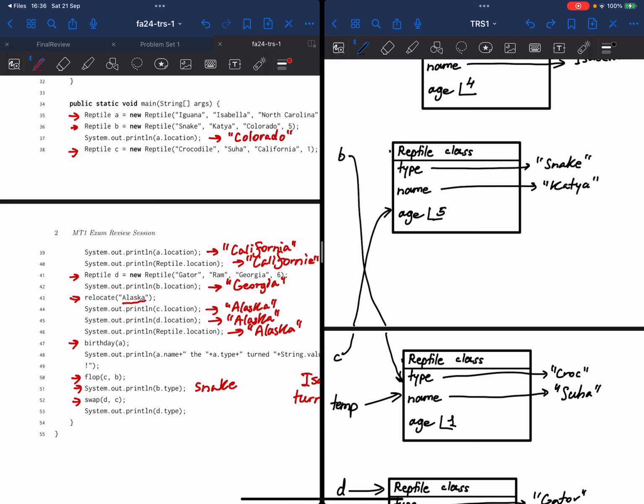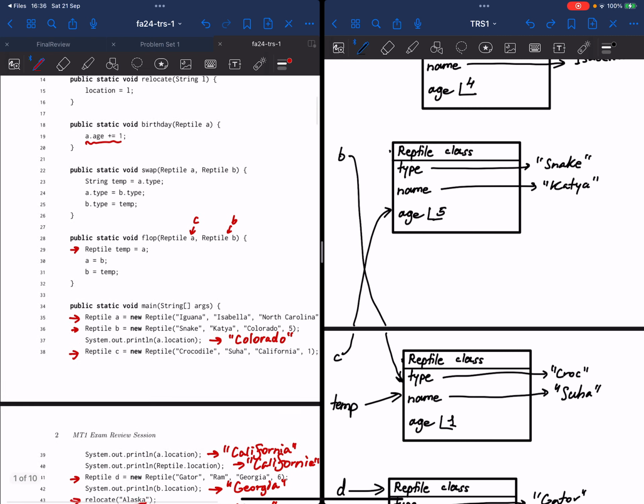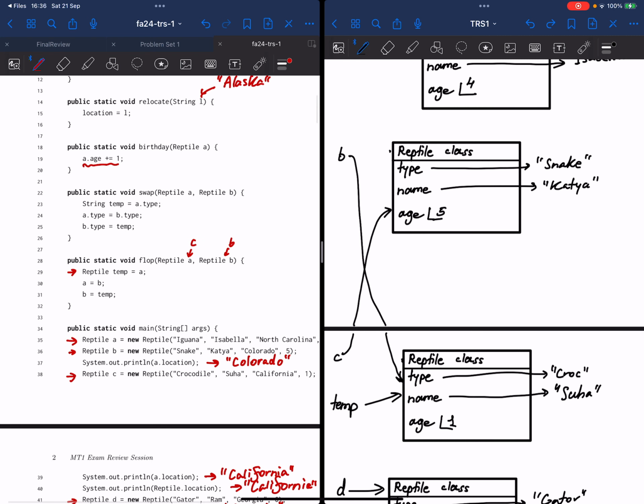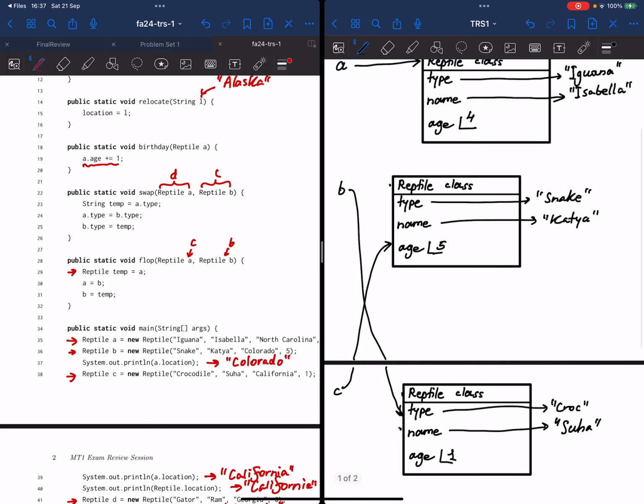Now let's execute swap dc. So we're going to work with the variables d here as our a and c as our b. Let's delete this temporary pointer. And instead, our new temporary pointer will be equal to a.type.